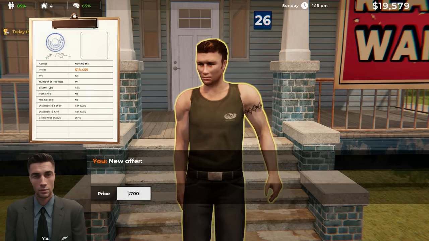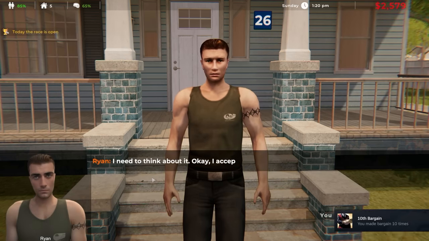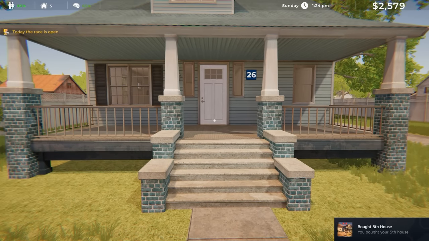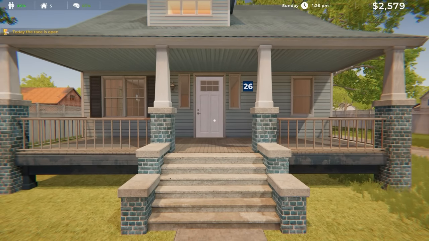Will you take 17? I can pay 17. Okay, I accept the offer. So this house is ours for, is this, is that right?